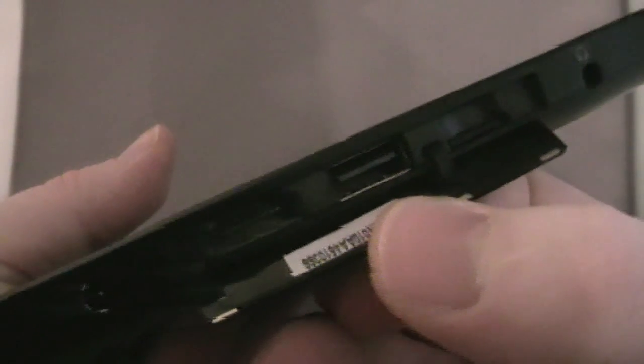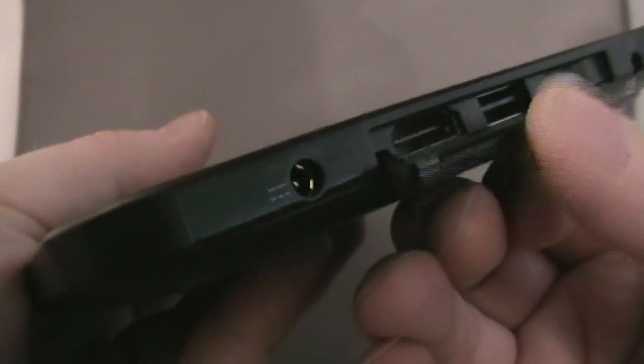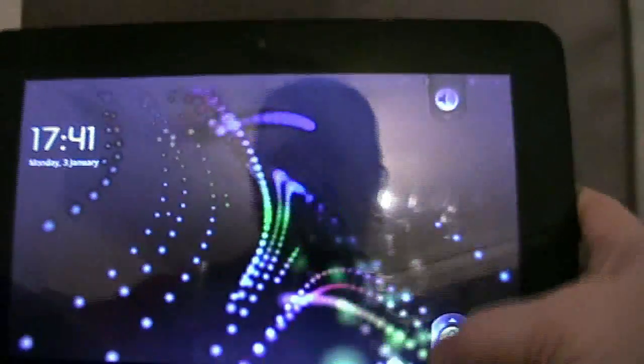Anyway, in there we've got the micro SD slot, the USB connector, and the HDMI, and then the power slot at the bottom. And apparently it's ready for some kind of a dock on the base of it there. We have a front-facing camera at the top there, 1.3 megapixel.